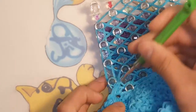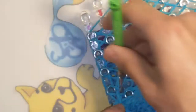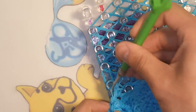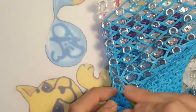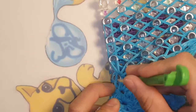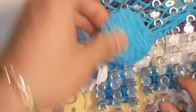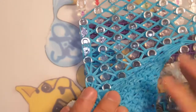Alright, so this one's hard. A lot of the bands were already falling off, so I need to put these back on there. Alright, there you go. So now I can grab the last two. Alright, perfect. Push this down. Alright, so initially your foot wants to do this, but just keep holding it like this, so that way it doesn't go flying all around.